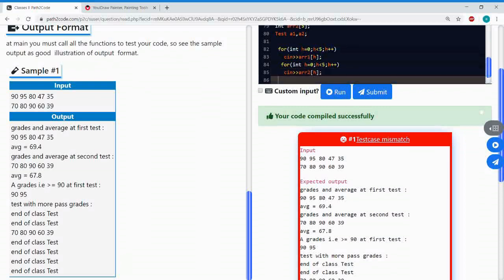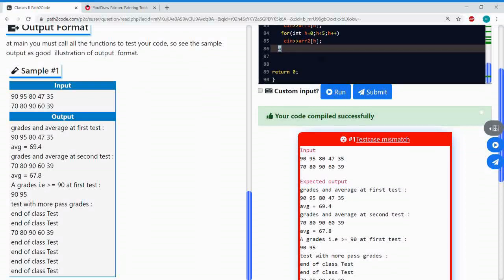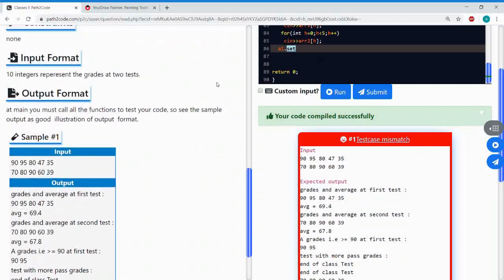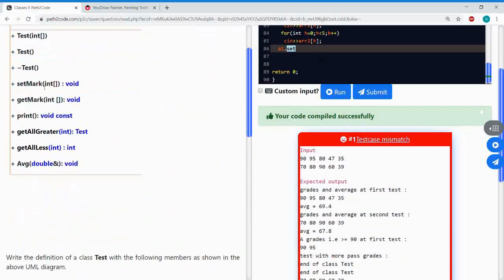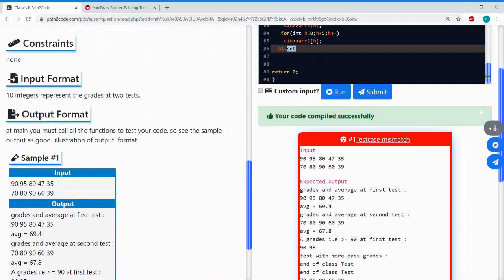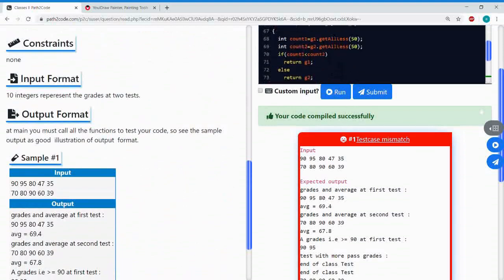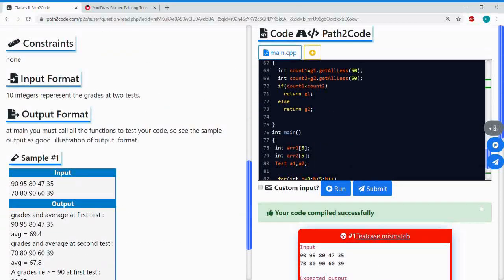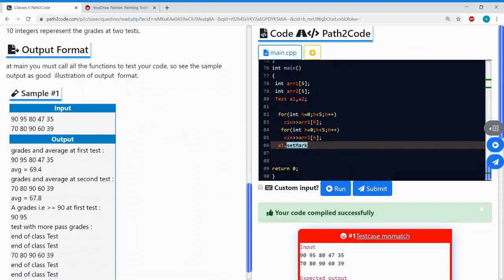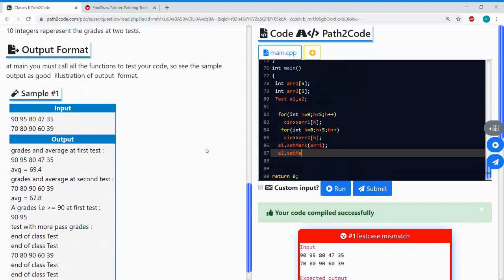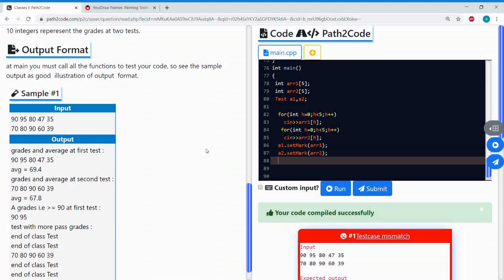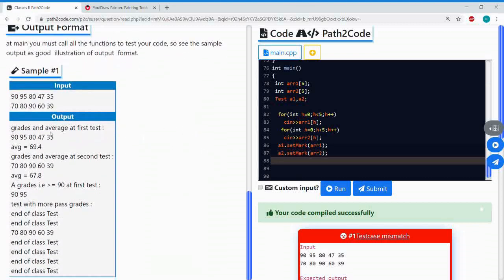Now that we've inputted these two values, we can use the setMark function to set the marks. So a1 dot setMark of array 1, and a2 dot setMark of array 2. This way we put the grades in the a1 and a2 objects.